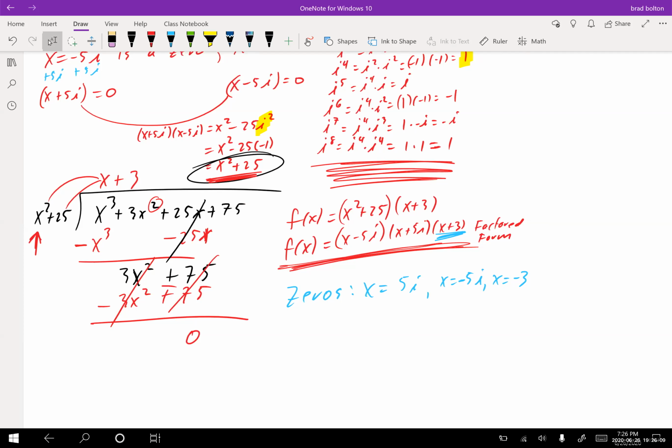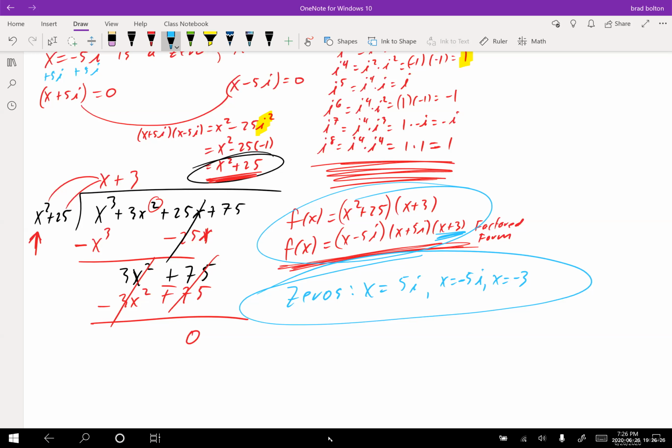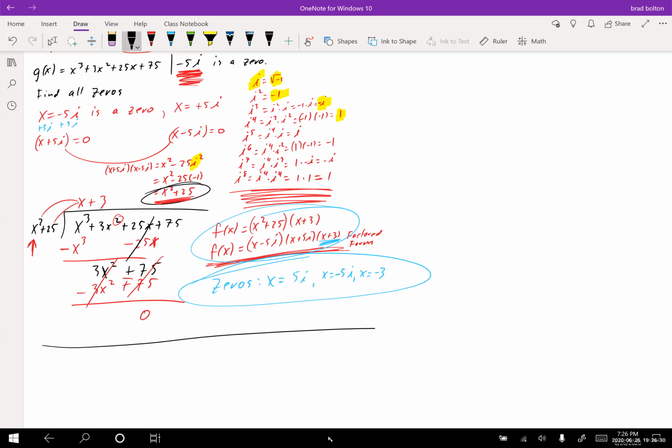Okay, so we found our zeros, we found our factors, right? We did everything that we needed to do. And also answer the question: if they ask you to factor f of x, then these would be the way they want it written. If they want the zeros, then this is the way they want it written. You just have to make sure you answer the question correctly. I will take off points if you don't answer the question presented. Okay, so let's look at another one.